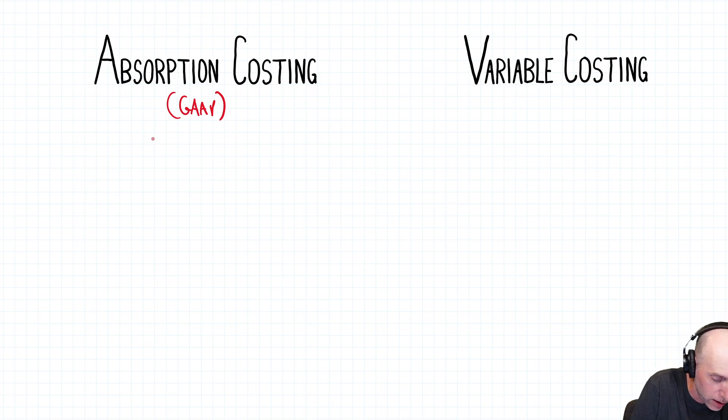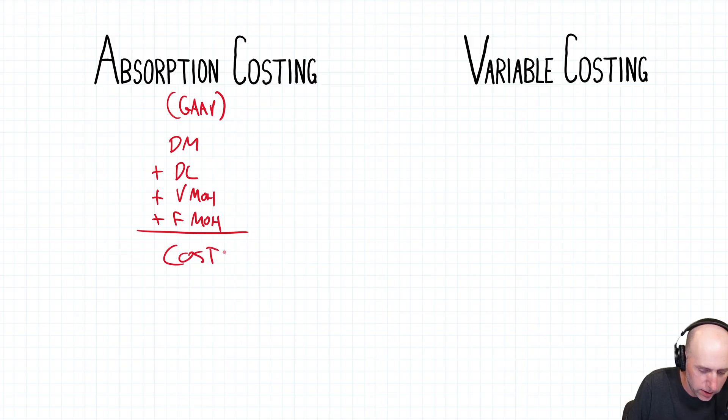And this is what we've learned thus far. We've said, okay, what counts as part of the cost of goods cost? The product is material plus labor plus overhead. And I'm going to break this down: plus variable overhead plus fixed overhead. And that is the cost of our product.